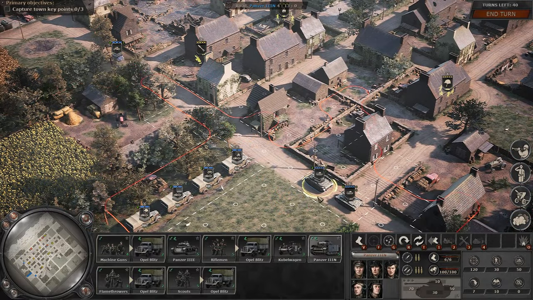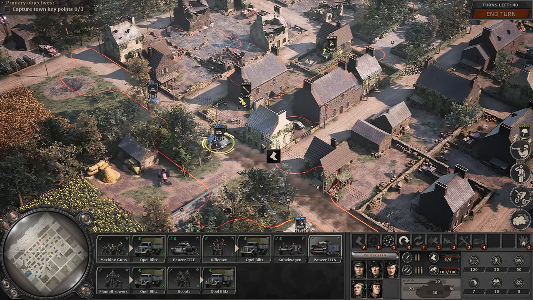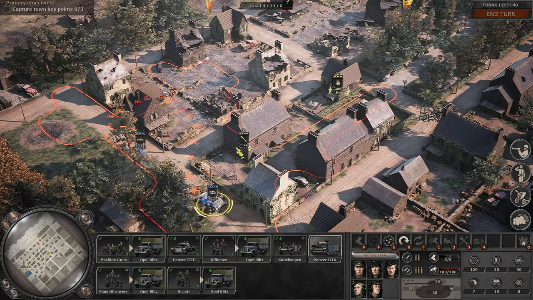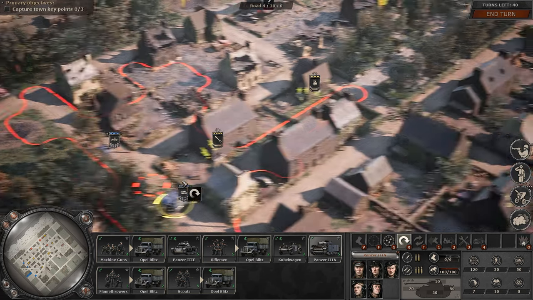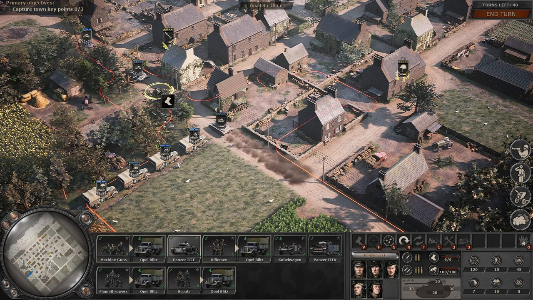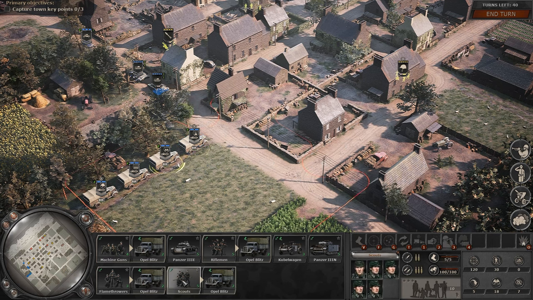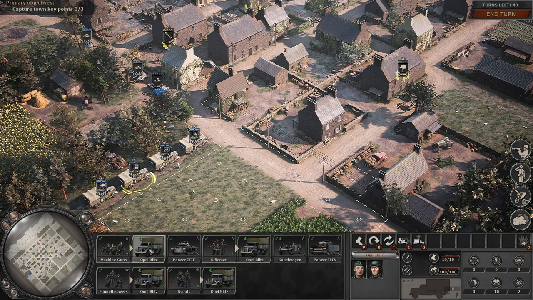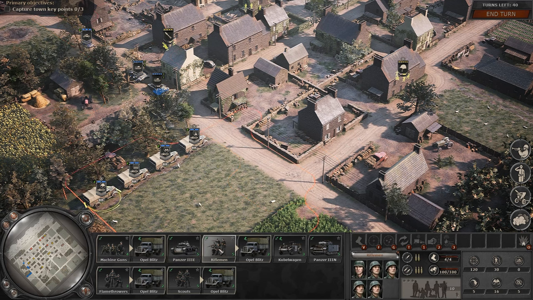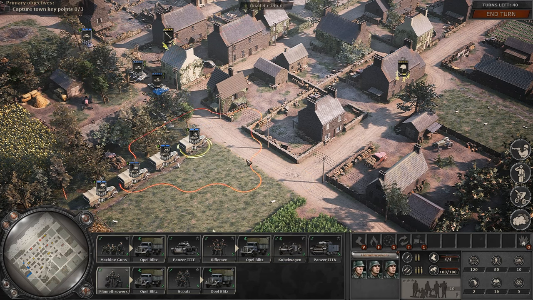I want to move my tank. Alright, so I'm going to take our tank and we're going to move it here. Oops. So they're the ones that are in front.